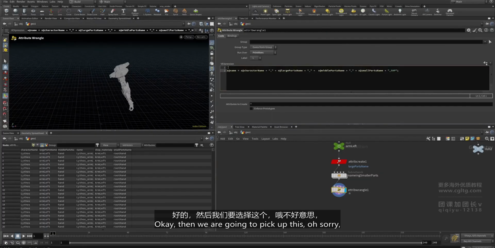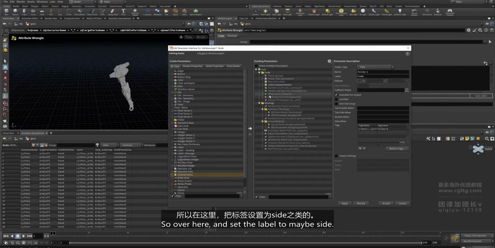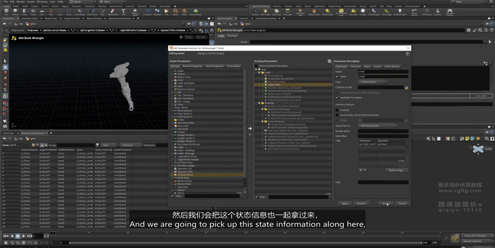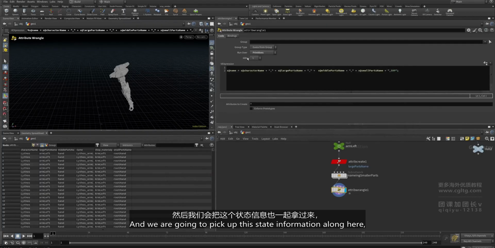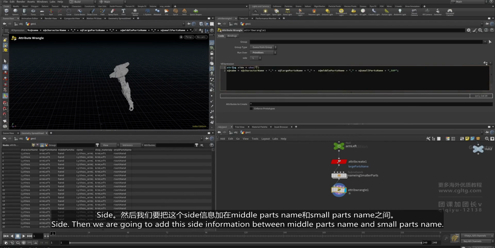Okay, then we are going to pick up this. Oh, sorry, we need to set the label first. So over here and set label to maybe side. And we are going to pick up the information on here. So set string. The string side, go channel, string side.